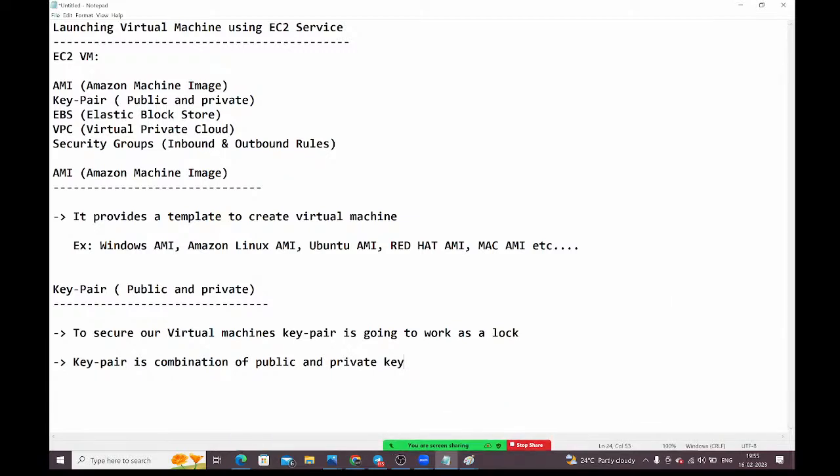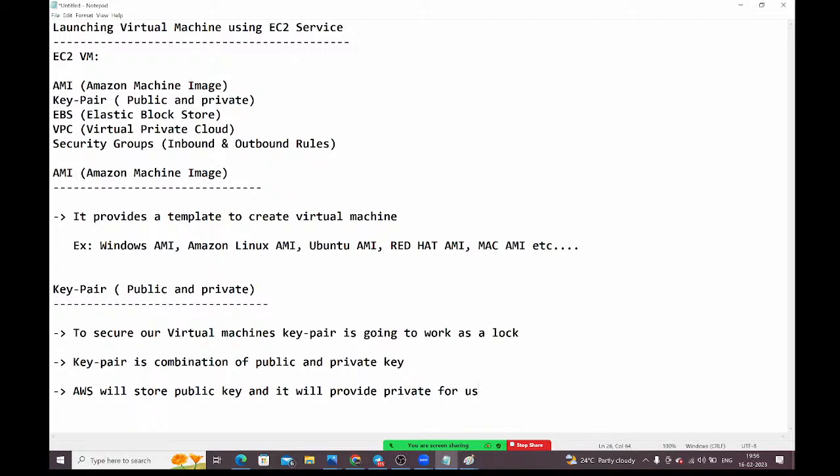Next, guys, AWS will secure the public key and it will provide the private key for us. Whenever you have created the key pair, AWS will store the public key at their end only, and it will provide the private key for us, guys.